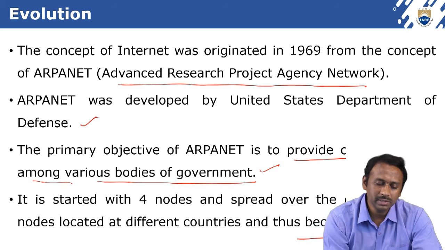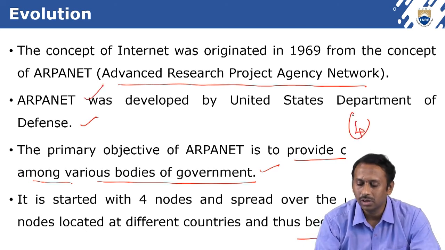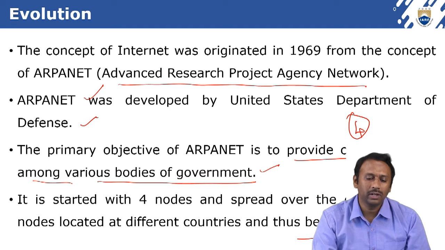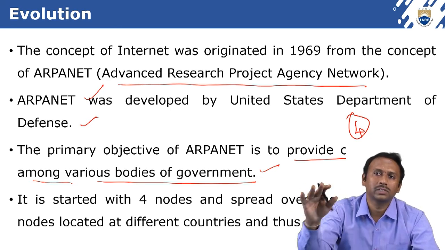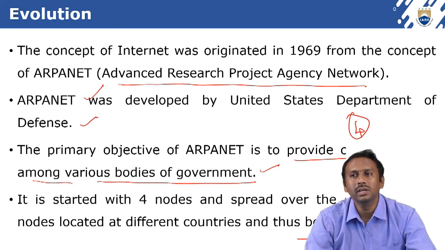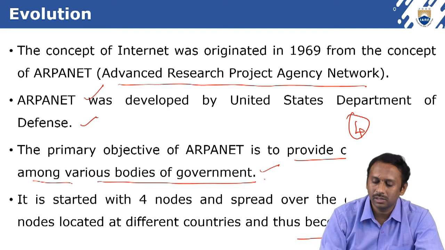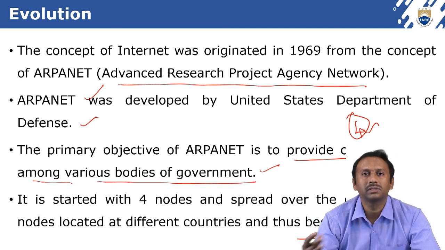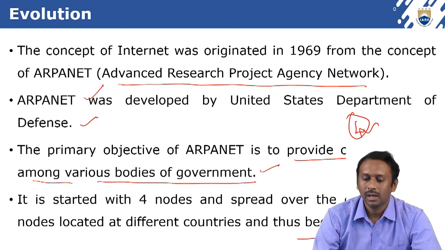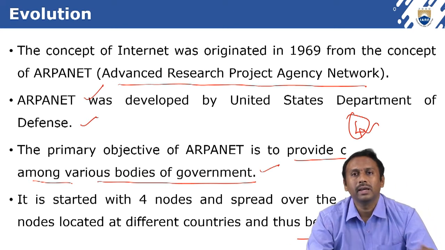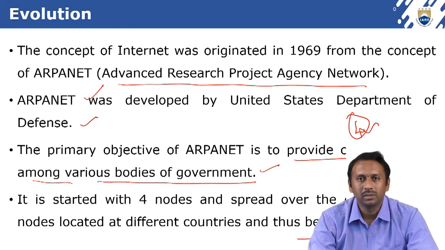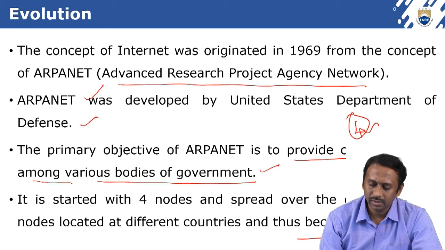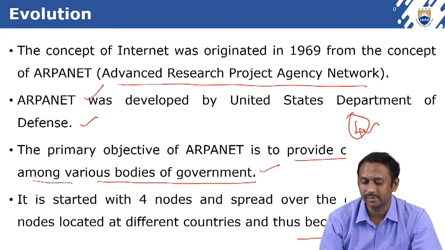That means initially ARPANET started with 4 nodes, that is 4 computers. In one department, say defense, they gave one system, and in some other departments they started with one other system. Like this, different government bodies used one system each. They started with 4 systems, and once it was successful, they could transmit data from one system to another, that is from one department to another. Later they enhanced it to 23 nodes. And these 23 nodes were not only in the US but in different countries. And this became the internet, capital I, remember, right?